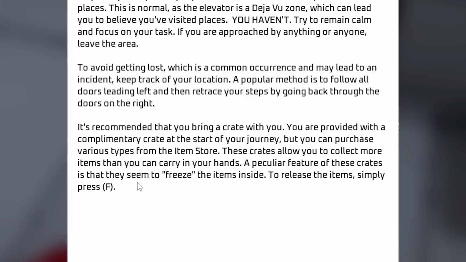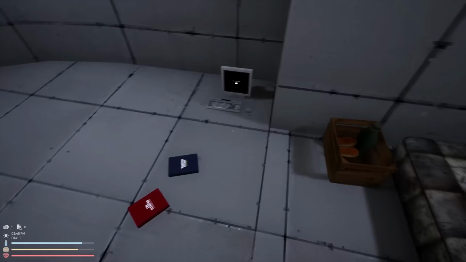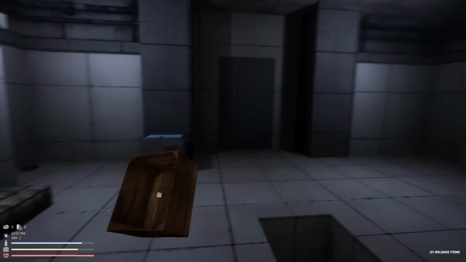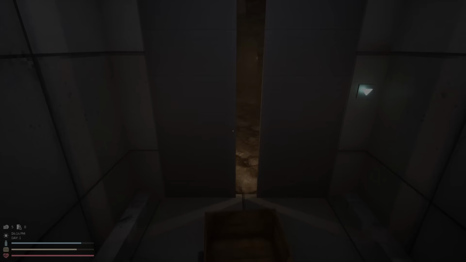It's recommended that you bring a crate with you. You're provided with a complimentary crate at the start of your journey, but you can purchase various items from the item store. These crates allow you to collect more items than you can carry with your hands. All right, well, we have our crate. I just gotta get my hot dog buns out of this thing. Release. Okay, and I think we'll be okay for survival items right now. This is a light survival game. But my bars are pretty filled, so I'd rather have an empty crate. Let's go down and hopefully get some rare dishes and not death.